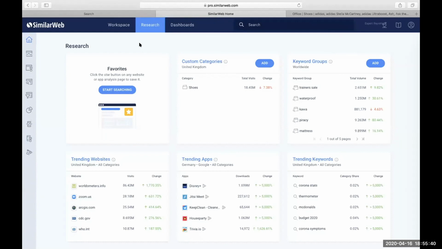One of the other questions we got was, how can we increase traction to our website through social media at this time? Rachel, we didn't have a chance to dive into the social section, but Similarweb does provide similar insights and benchmarks on which social channels are driving traffic to your site versus your competitors. Maybe one of the competitors is investing more in Facebook and you're investing more in Pinterest or Twitter, and we can show you that breakdown as well.